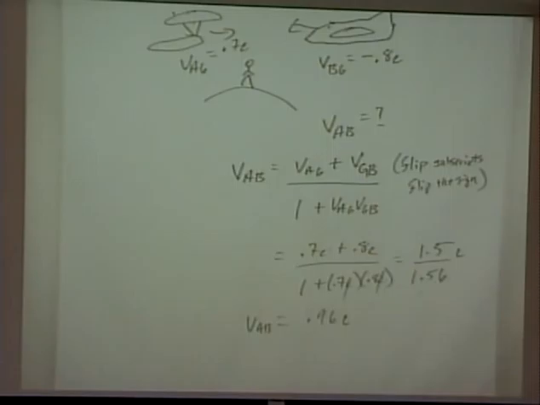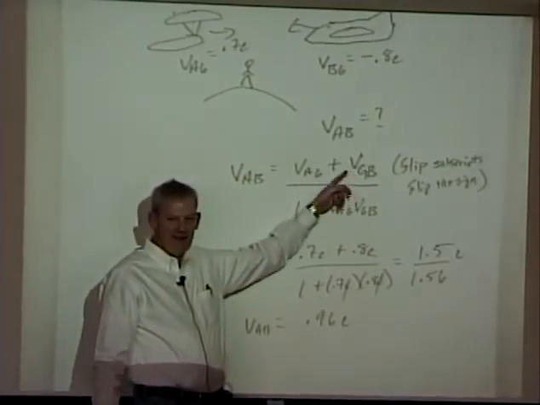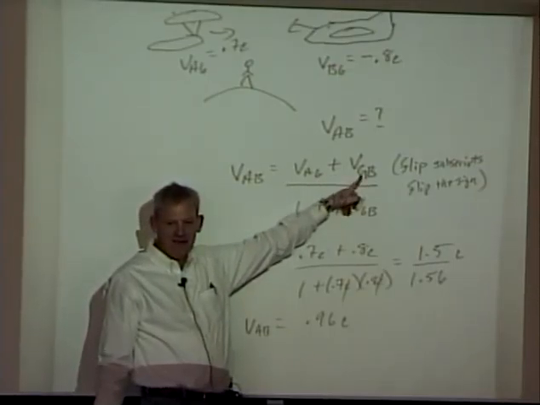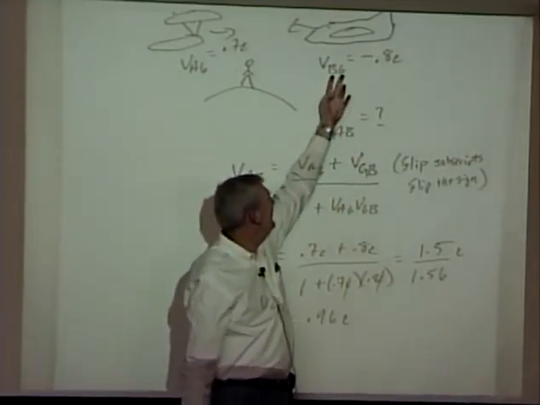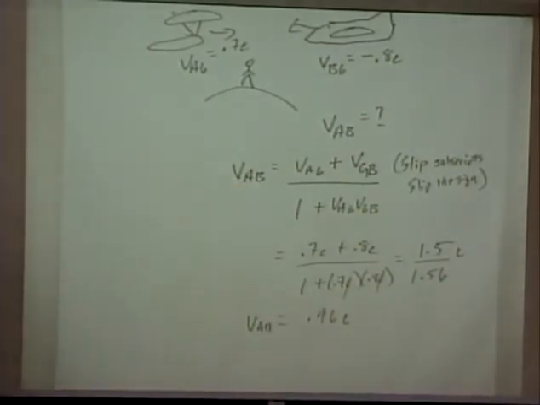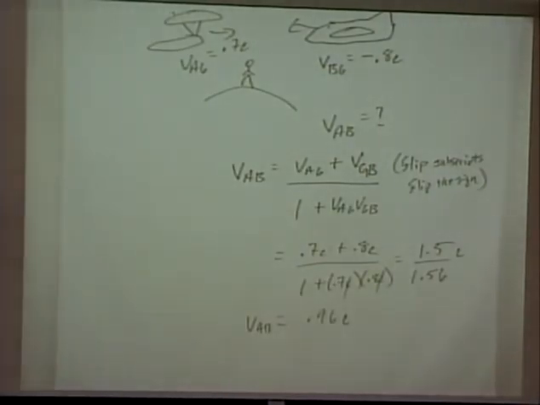How can you switch the velocity of B to G? Because I want to get AB and I want to cancel these two guys. And the way I cancel them is the last guy here and the first guy here get canceled. So I had to switch him, and when I switched him, he became positive. And that makes sense. If you're in this space shuttle here, or this Klingon warship, that Star Trek thing is coming at you at 0.96 c in the positive direction.